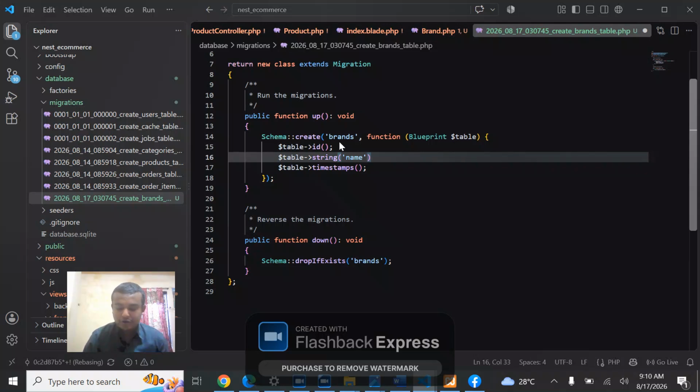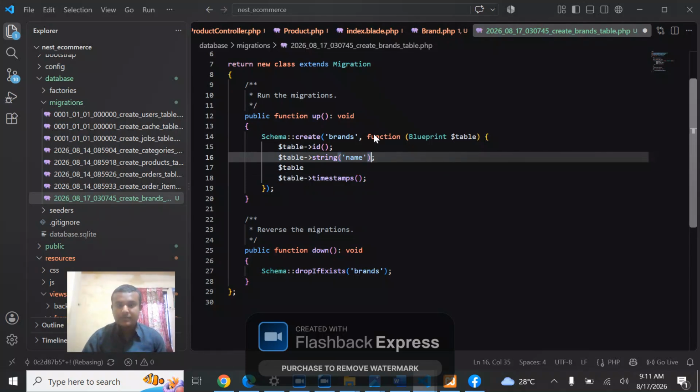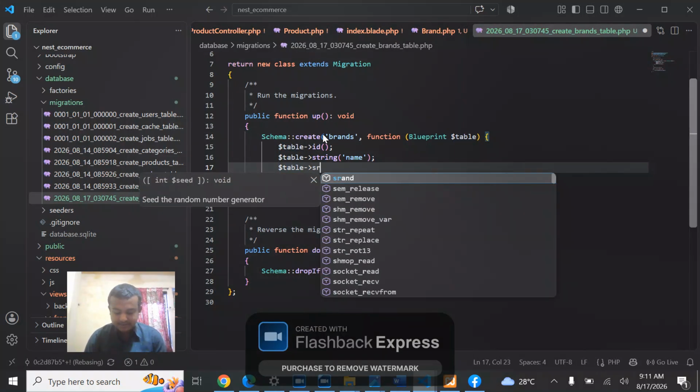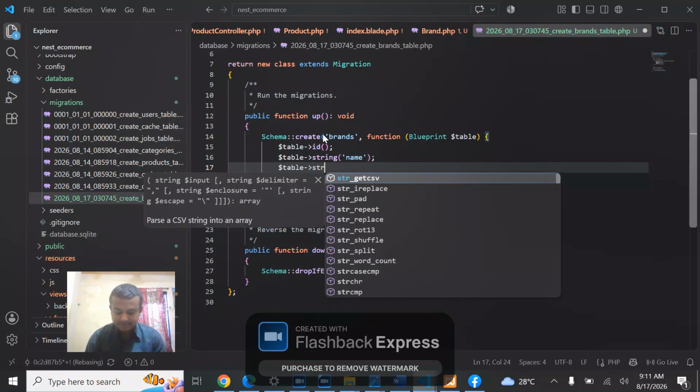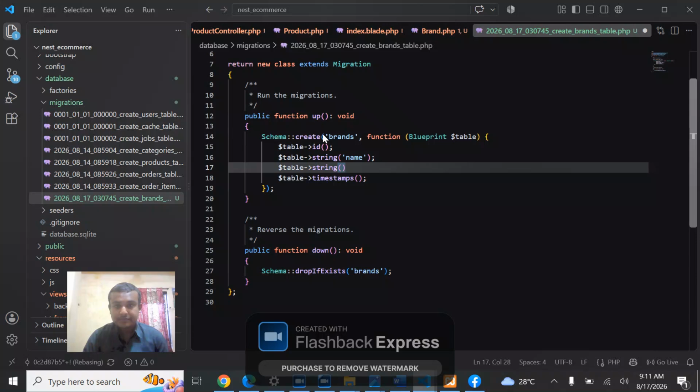The name will be string format, and after that $table, okay, it will also be string. So okay, the logo will be nullable.